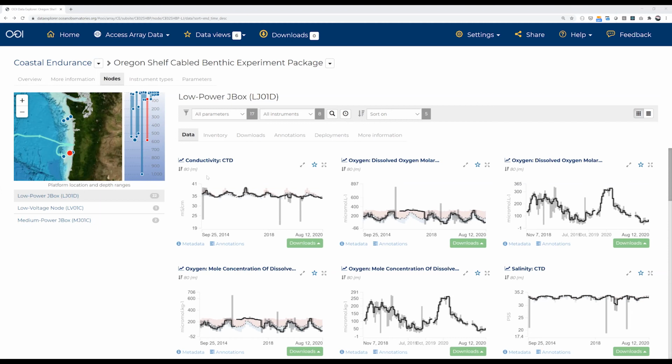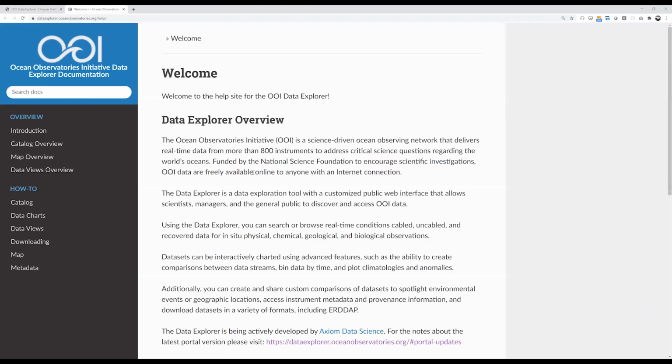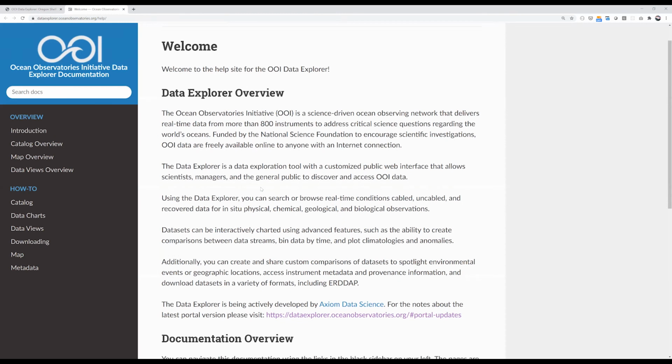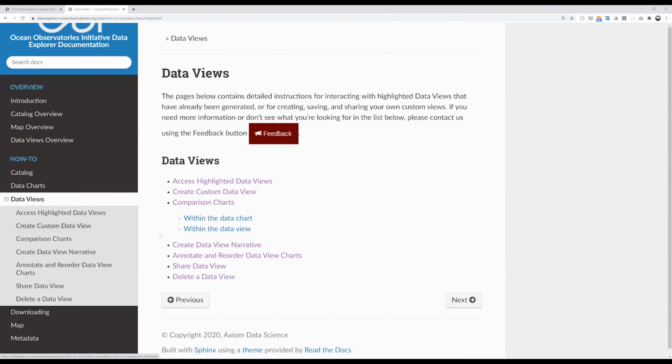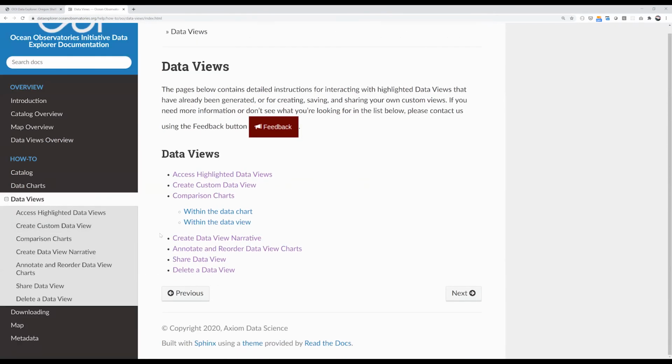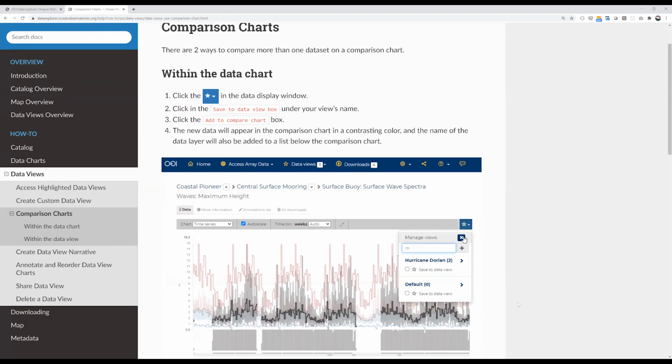Thanks, Darlene. Brian, could you also show the help documents? I put links to the help documents that are available from within the Data Explorer. And here we have the how-to documents. In addition, there are overview documents in addition to the how-to that show animations of how to do a lot of these features. So I was able to provide links to some of those questions that hopefully are a helpful resource as well.